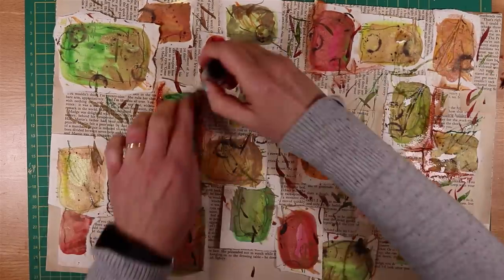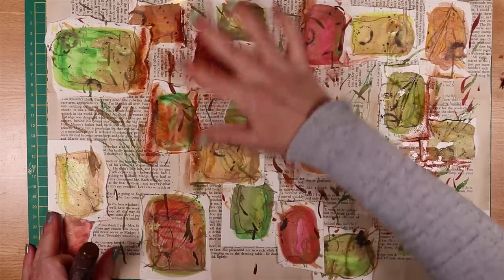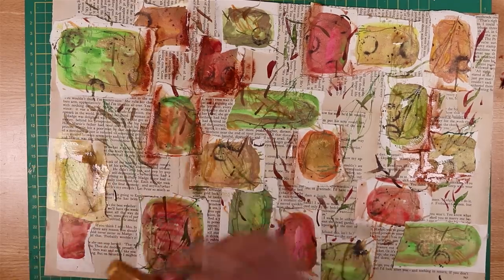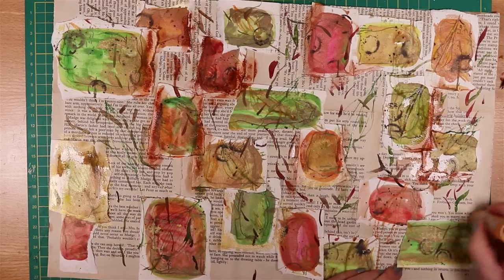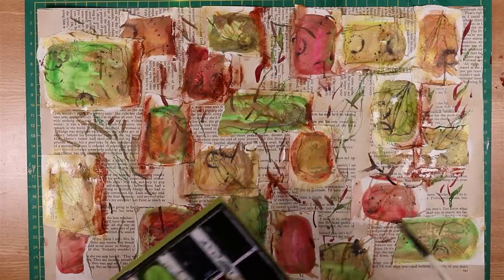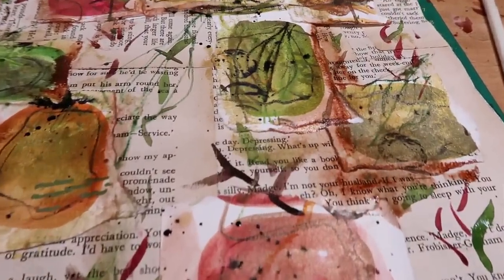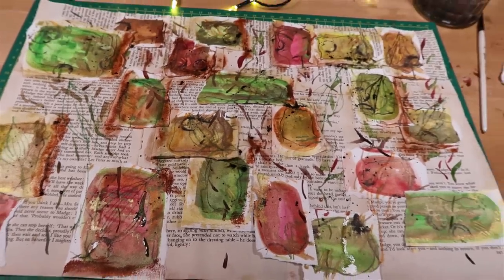This paint stick just takes away some of that white edge. I could use the gold — it's a bit more subtle, and I've already got gold shimmer from the paint we added. My final element is just a few splats — they might run if your paint is wet, so let your project dry first if you don't want them to run. Going in with a little bit of well-used green, not too much because I want to see all those extra effects we added. Set it aside to dry.